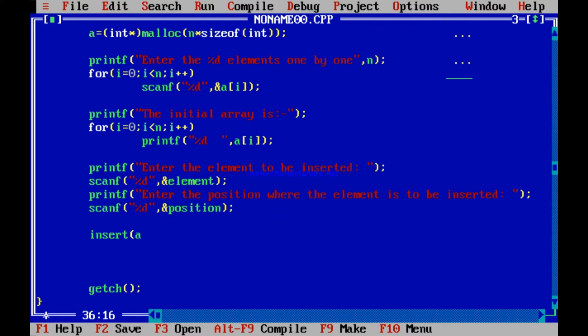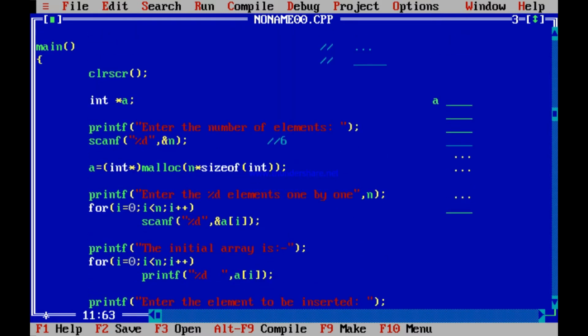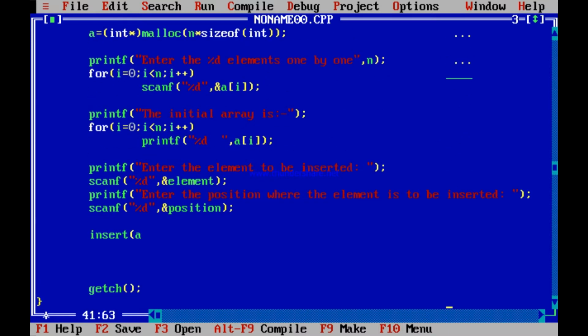So if you send this A, you have to receive it in a pointer. Now any change that you do through the pointer is happening in the main location. Over here, if you send A, then you are sending the starting address. So if I access by the content of that, then directly these locations will be changed, so the values will be changed. So sending an array is automatically sending the address. It should work normally. But if you send an array, its size also needs to be sent. That is, n needs to be sent.